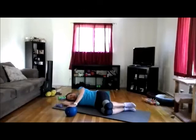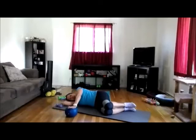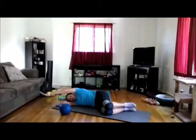Press it forward, draw it back. Three, one for five of these, and back. This is some great shoulder mobility, especially if they're tight. And if you're having trouble moving those during your swing, that you feel like you've got a little hiccup there. One more here.